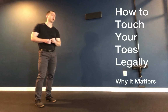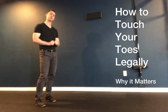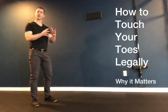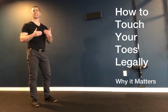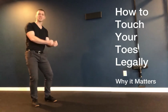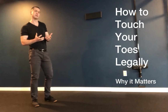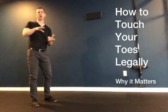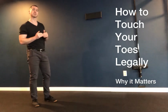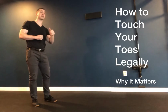But the rule also is, if you can palm the floor, if you can go beyond your toes with ease, you're also going to get a problem. That's because you're able to move beyond the ranges in which the human body has leverage, beyond which muscles throughout your body, throughout your hips, have leverage to pull you back up, to drive and launch you forward, in order to be able to react. It's akin to the car tipping too hard around the corner, the roller coaster tipping too hard as it's taking a turn on the tracks. You're gonna topple over, or you're gonna pull something trying to not topple over.